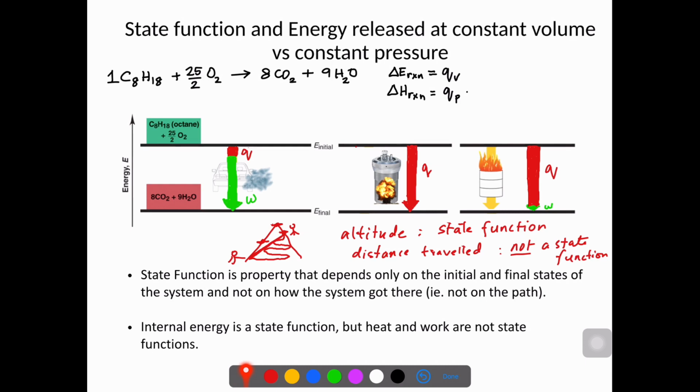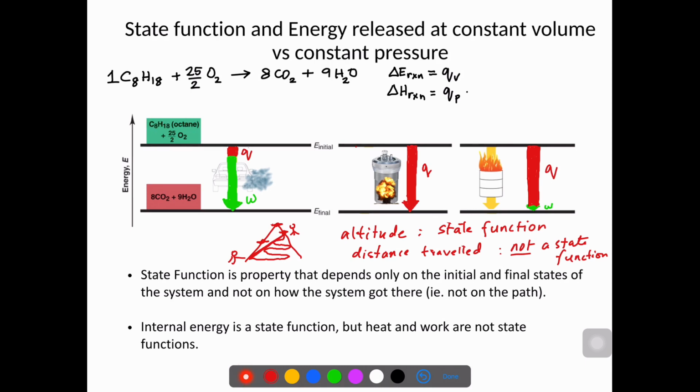Okay. So just like altitude here, the energy of a substance doesn't depend on the path. Once you have octane under a certain condition, let's say you have 1 gallon of octane at 25 degrees Celsius, it has a certain amount of energy. It does not depend on how you made that octane, whether you got it by cooling the gas or by heating it, it doesn't matter.